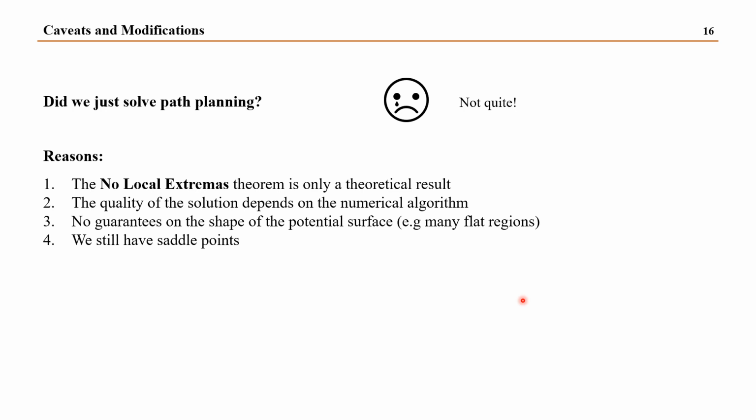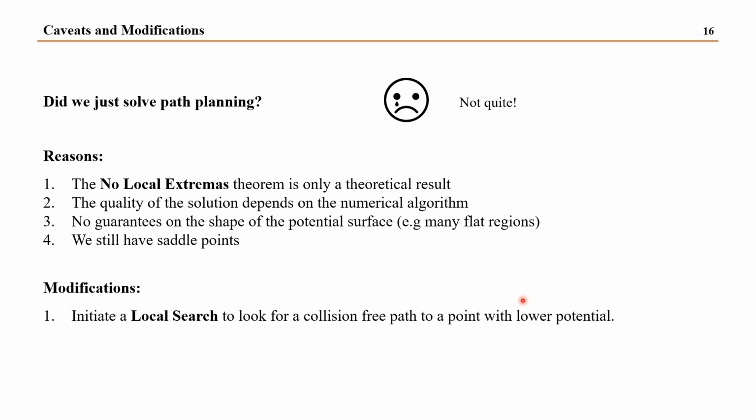And fourth, and most importantly, we still have saddle points. So the saddle points, we might actually get drawn to a saddle point, and we just have to navigate our way out of those. But saddle points are really quite easier because we are sure that we have a direction in which the potential decreases and we will be able to move again towards the goal. So saddle points are quite easier than others.